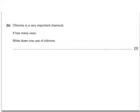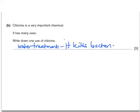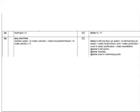And chlorine is a very important chemical. It has many uses. Write down one use of chlorine. Well, one use of chlorine is for water treatment. It kills bacteria in drinking water. Here they refer to it as sterilizing the water. It's also used to make solvents, to make bleach, to make plastics, and so on.